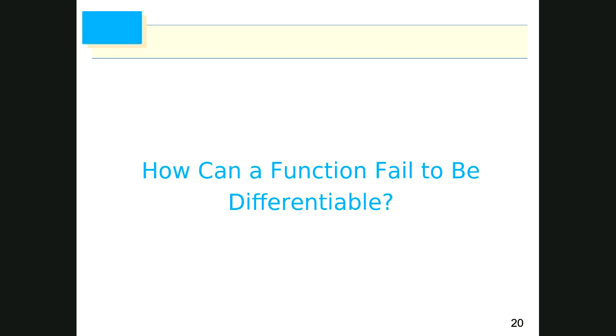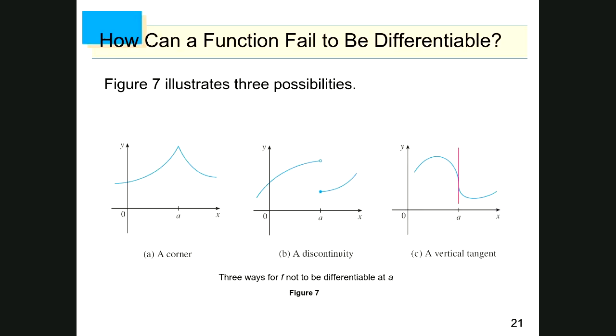How can a function fail to be differentiable? Let's look at possibilities. Look at this first curve. It almost looks like our absolute value curve. You have that sharp V junction there, so this is like an upside down V. This sharp point here will definitely not be differentiable. Once you have a sharp junction, it is not differentiable. If you have something like this as well, this is actually a discontinuity. So for a corner, it's not differentiable. For a discontinuity, you know already it will not be differentiable because the limit from the left and the right is going to be different. Also, if you have a vertical tangent, it's also not differentiable at the vertical tangent, all right?